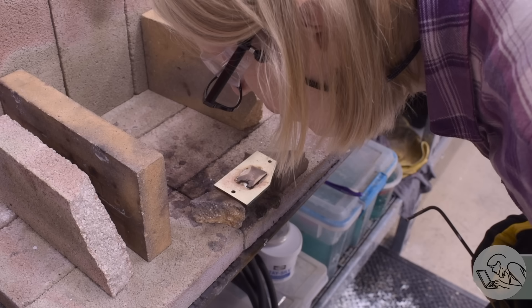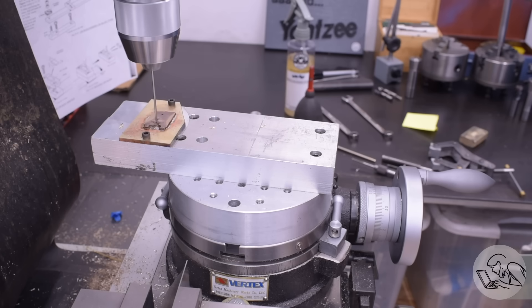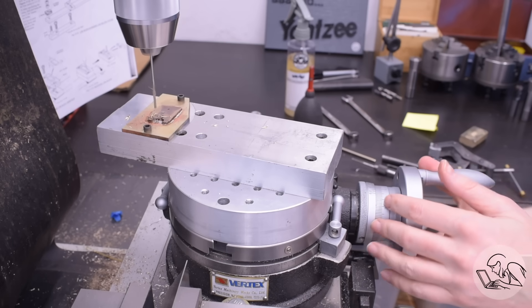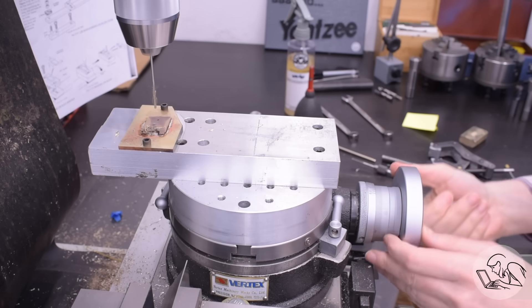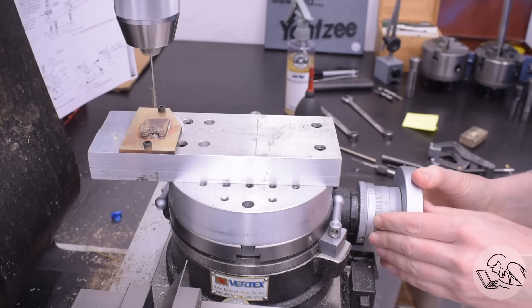That is looking really good. I think we are ready to try again. So I will bolt this plate down to my fixture plate. Once again, I've drilled and reamed the two center holes of the blocks as before. Luckily, all of the math is already done and the time spent making my aluminum extension was not wasted. So really, that little booboo with the super glue didn't cost me much time at all.